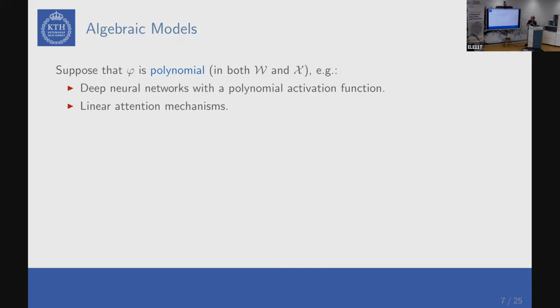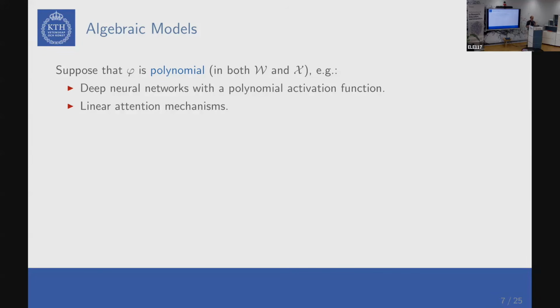But also a bit of a more modern example is the linear attention mechanism. If you take an attention mechanism and remove the softmax, so this is what linear means, you get a model which is algebraic. It is not actually linear. It is cubic because of keys, queries, and values. But it is a polynomial. So if you stack linear attention layers with fully connected MLPs with a polynomial activation function, you get an algebraic model. So kind of an algebraic transformer.